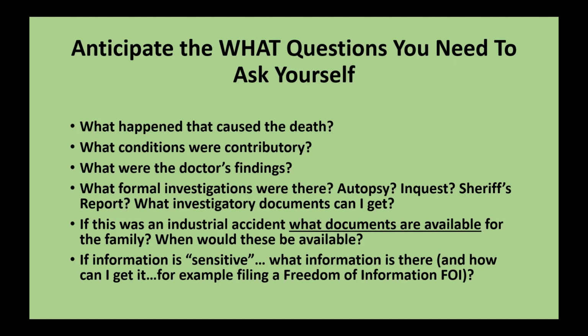If it was a suspicious death, there might be an inquest. More often this happened in the later years, beginning about 1880 through about 1970. Was there at least a sheriff's report if it's in a rural area? What investigatory kind of documents could we get? That needs to be a question, and one that later on you highlight so that you go after the next set of documents.